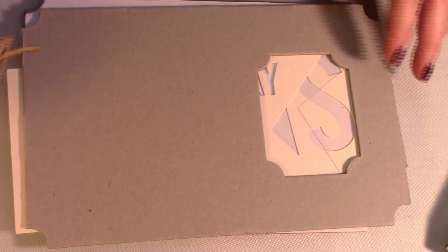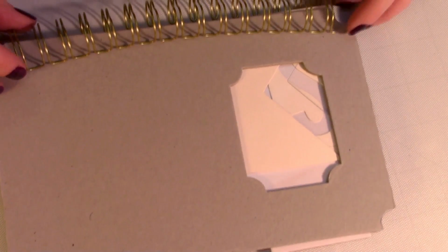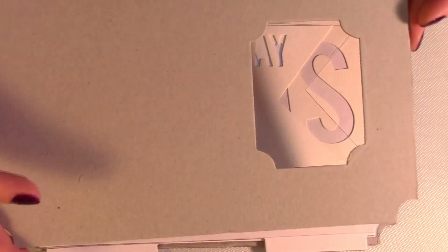myself. But it comes with this little wooden plaque, and then this is supposed to be the cover, and then you use this tool to pop holes down the side so you can kind of make it into a spiral notebook. But again, I don't have that tool. It's a really cool tool, but I don't have it. Because again, I don't do very much journaling or scrapbooking.